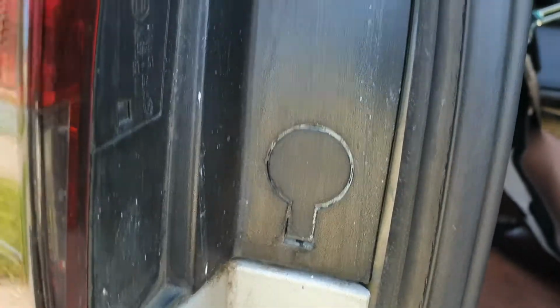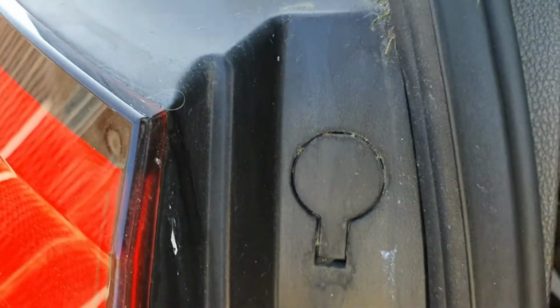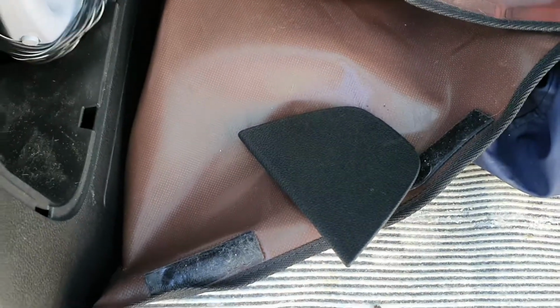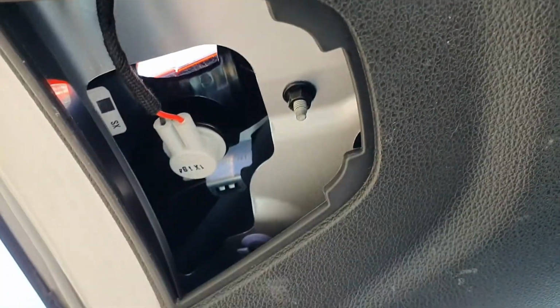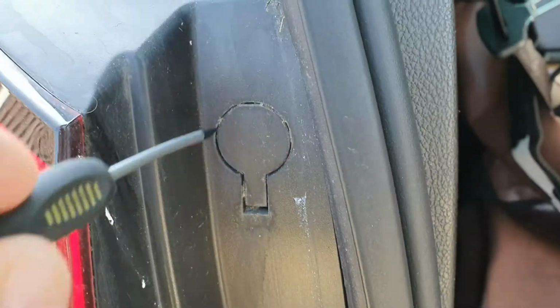The actual cluster is held to the rear of the car by a couple of screws, which you can see here. Actually a better design than the Zafira B because they don't have that annoying rubberized grommet thing that you have to pop back in. Incidentally, that is the other part of the cluster. As you can see, you just pop off a panel on the rear of the boot lid and off it comes.